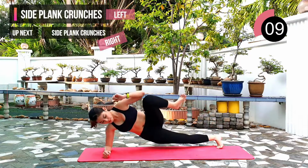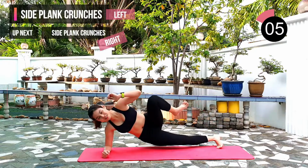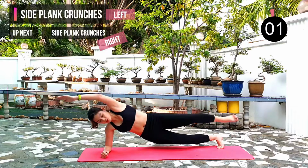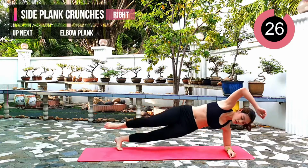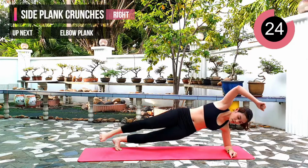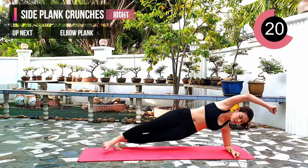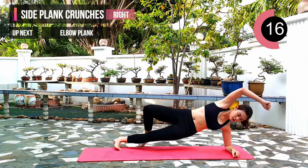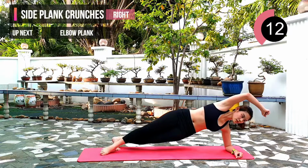10 seconds left. Next exercise, we're gonna repeat side plank crunches on the right side. 2, 1. Remember to keep engaging your core. Make sure that you really work on your oblique. I know you can do this. Let's finish up. We are almost at the end of the workout.